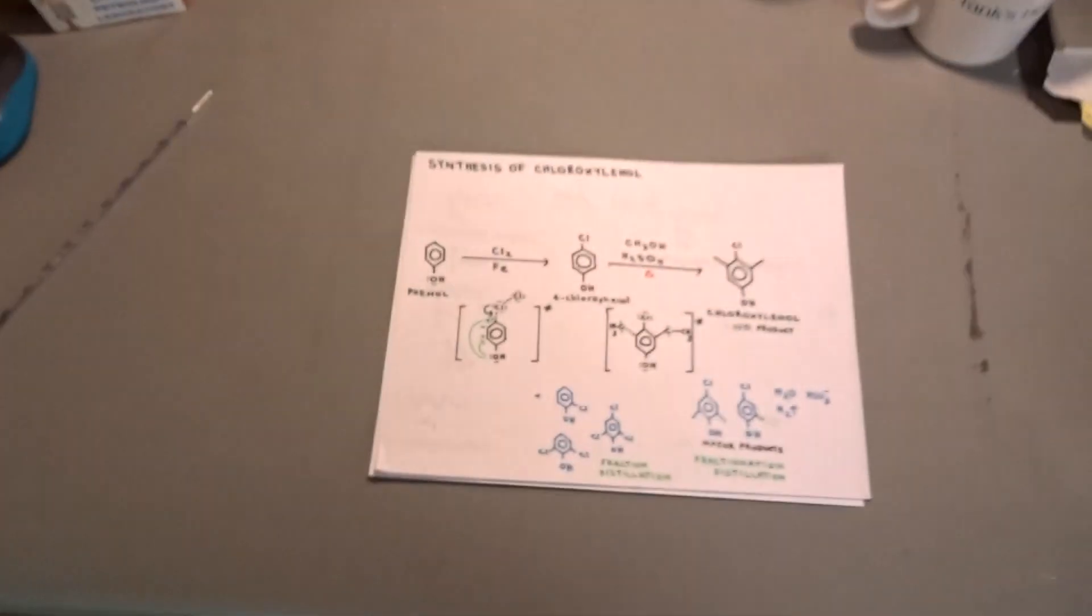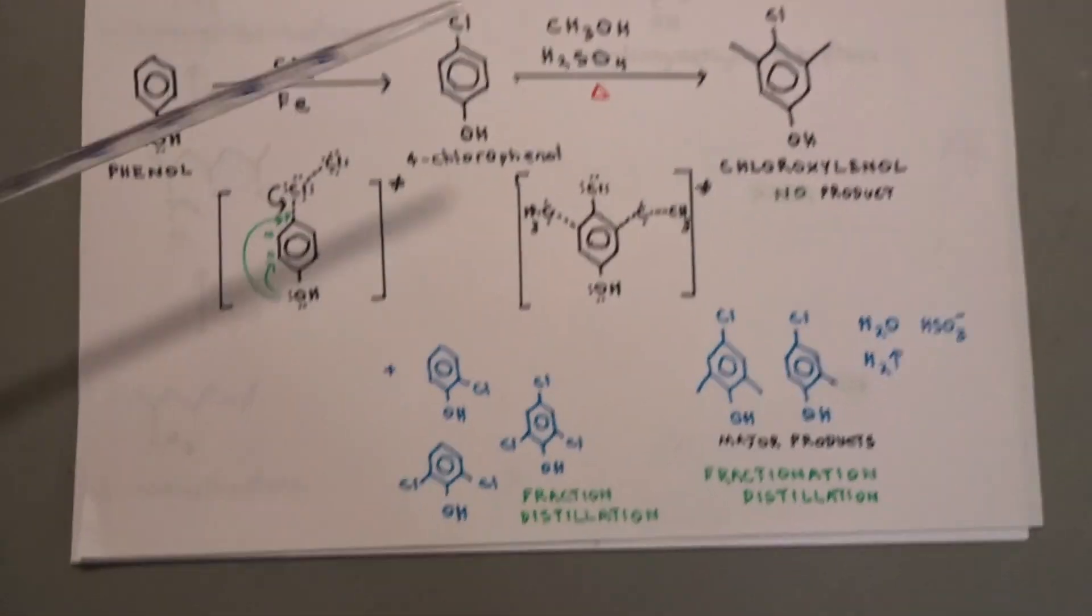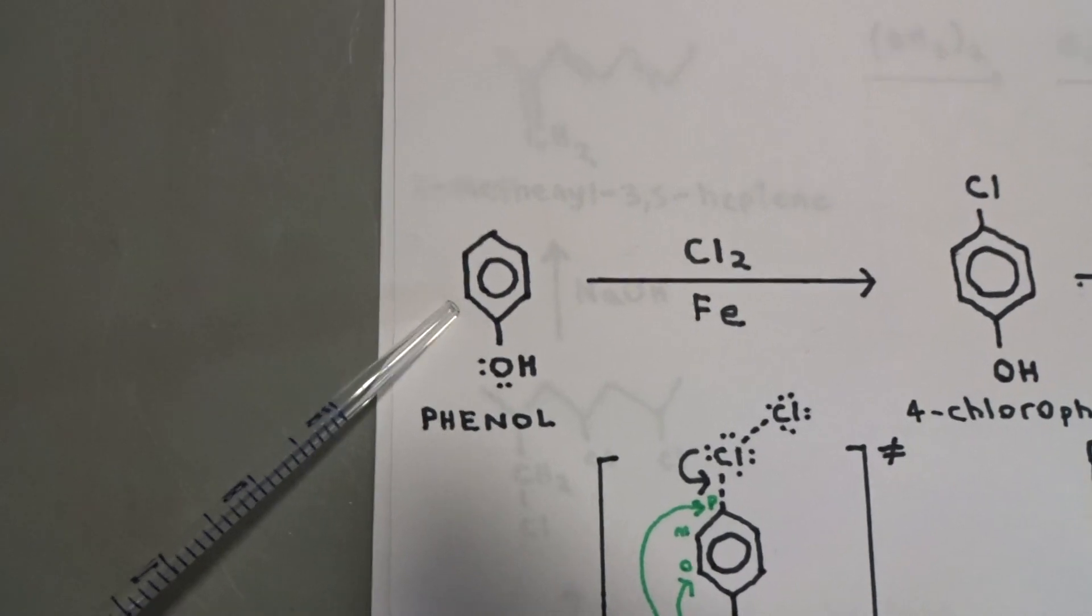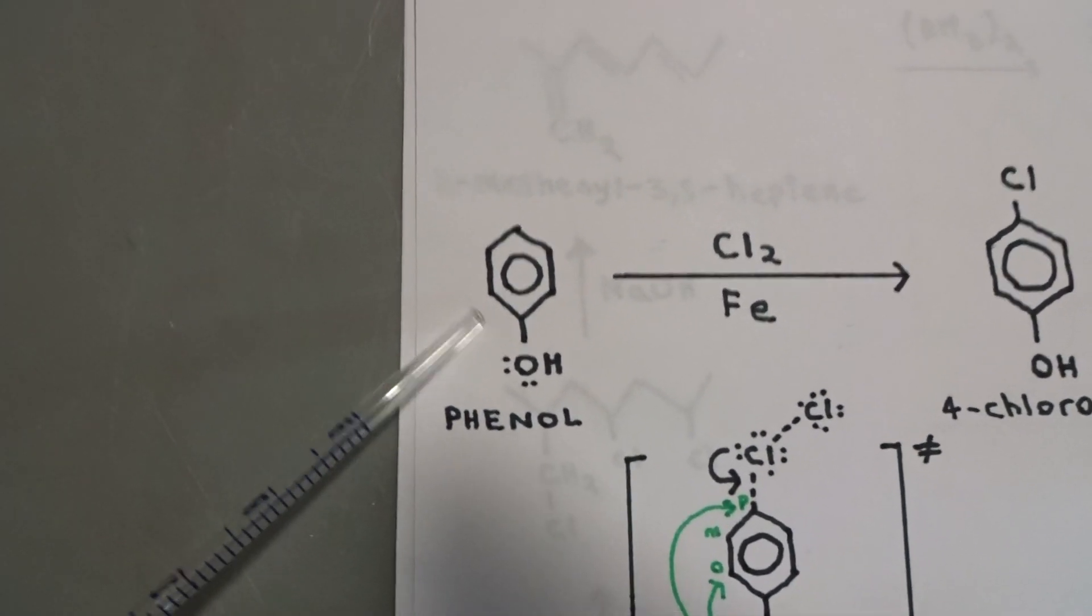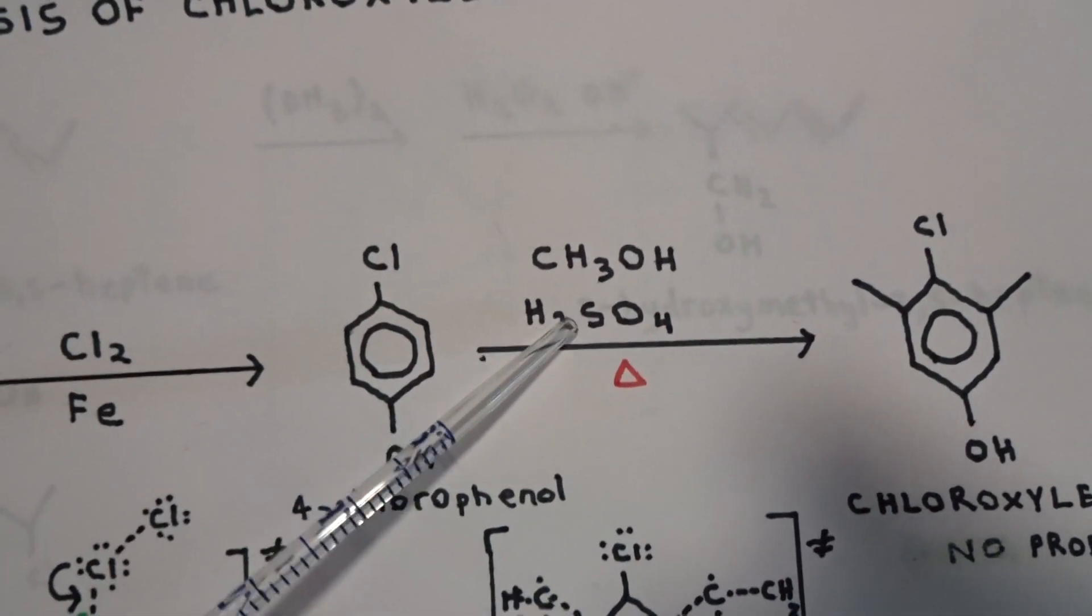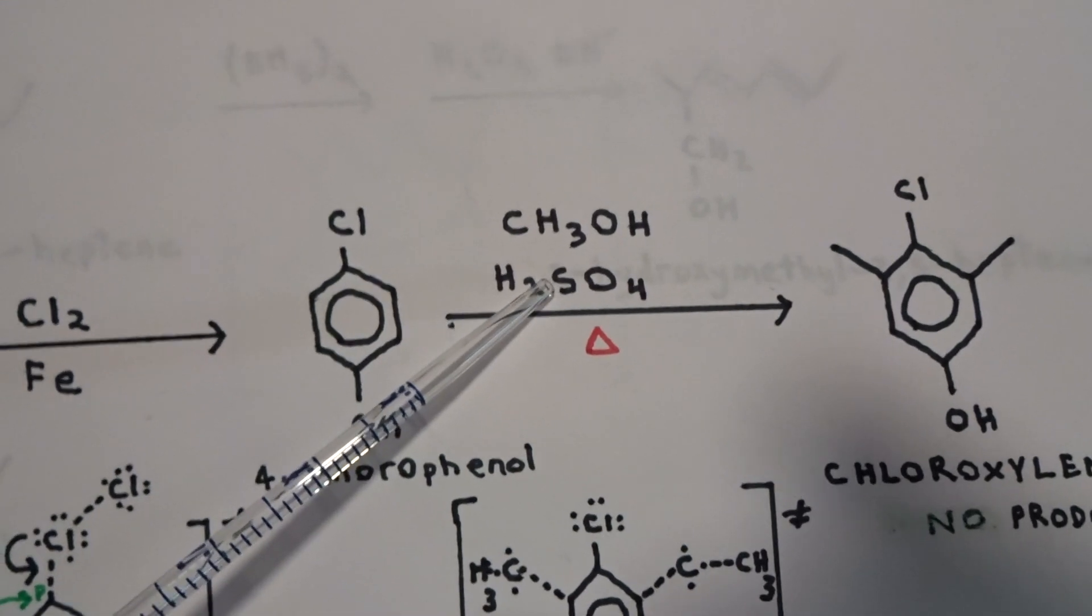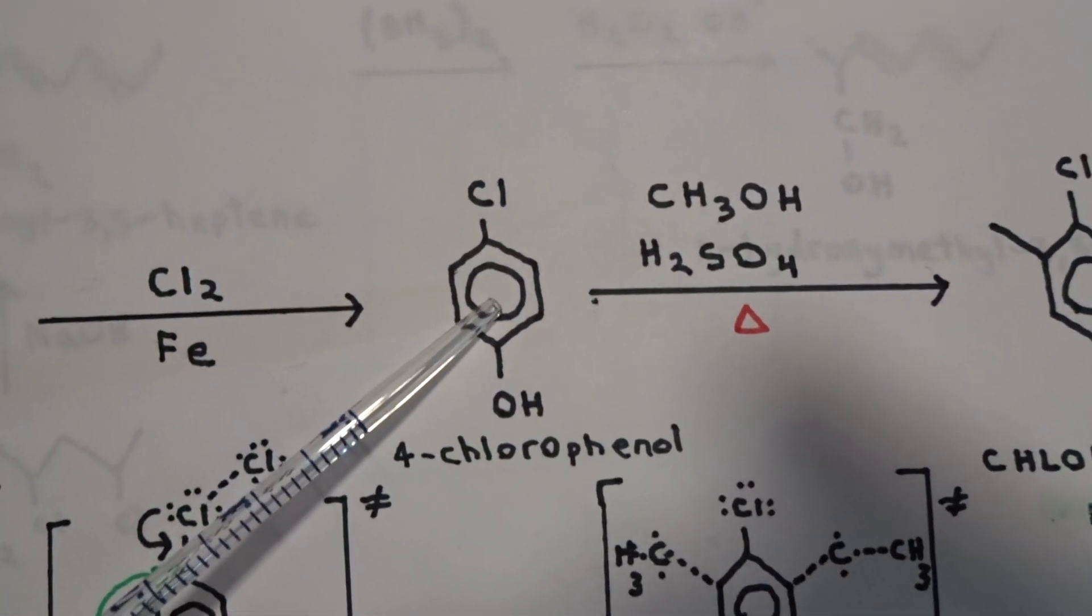Do not do this on your organic chemistry test. Remember, benzene rings only undergo an electrophilic aromatic substitution reaction, not a dehydration. Dehydration will not add anything to the benzene ring. We'll need to synthesize chloroxylenol by different means. And how do we do that? By something called ring closure. And we'll use heptane. Caught ya.